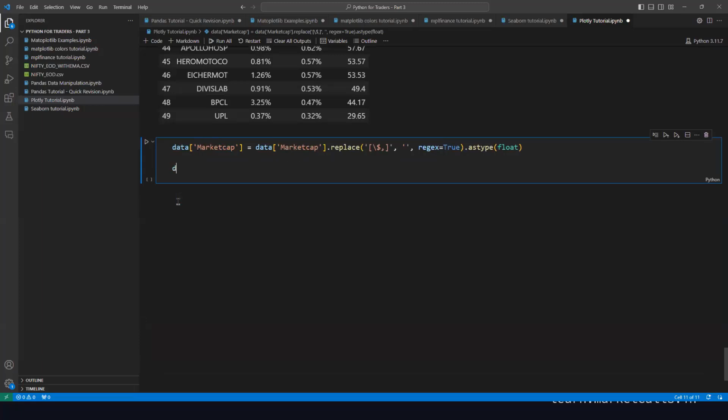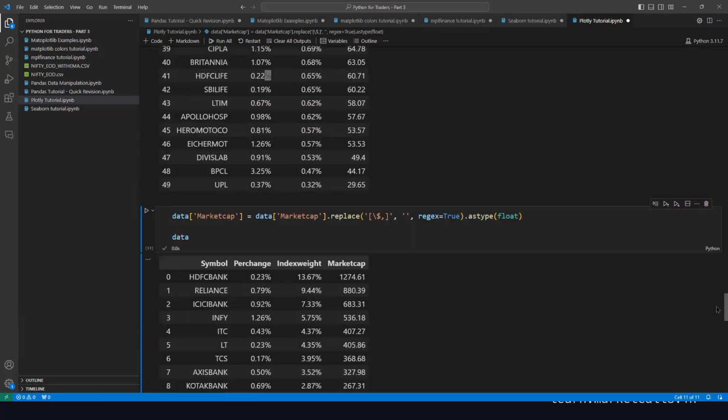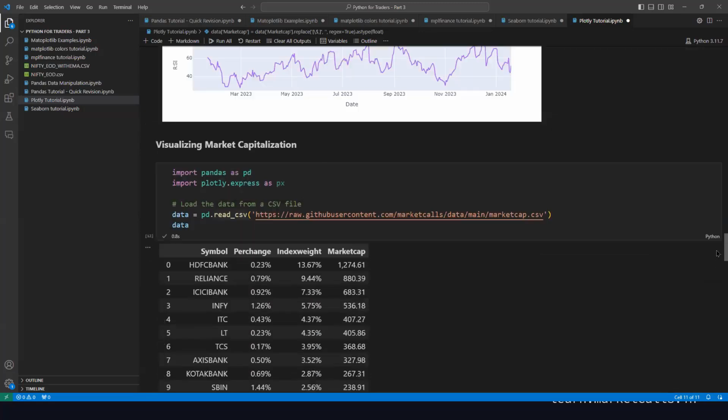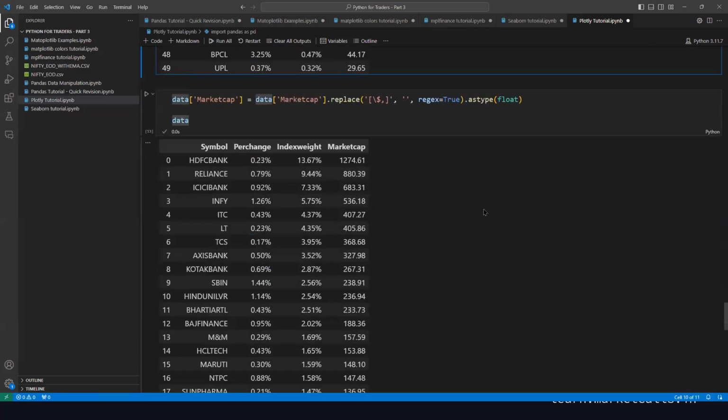After the cleaning, the market cap section looks like this. Earlier it had comma separated values; for Reliance and HDFC Bank, those commas have now been removed.